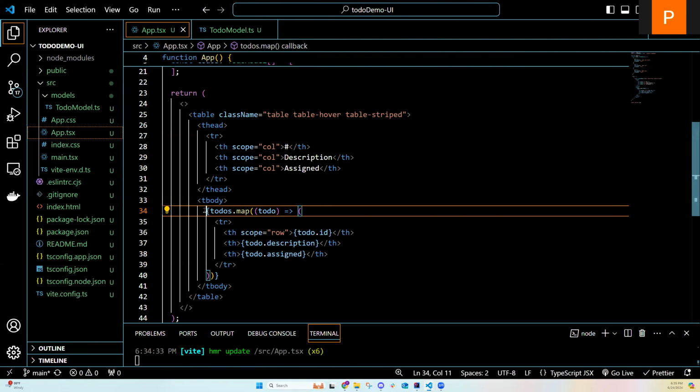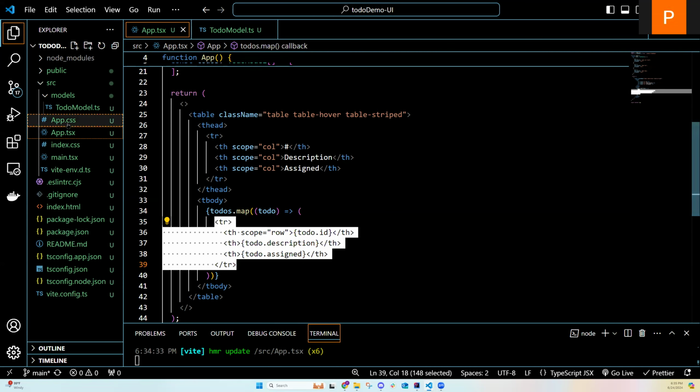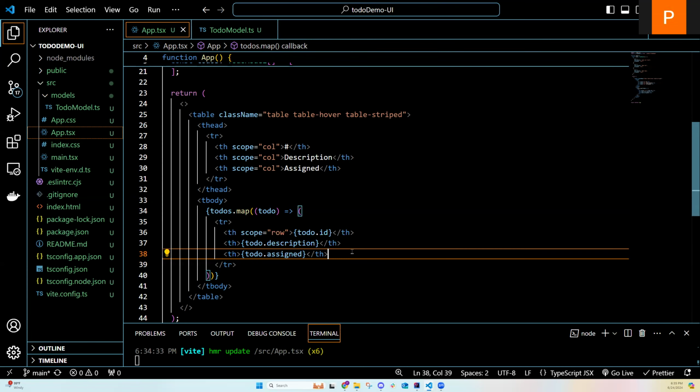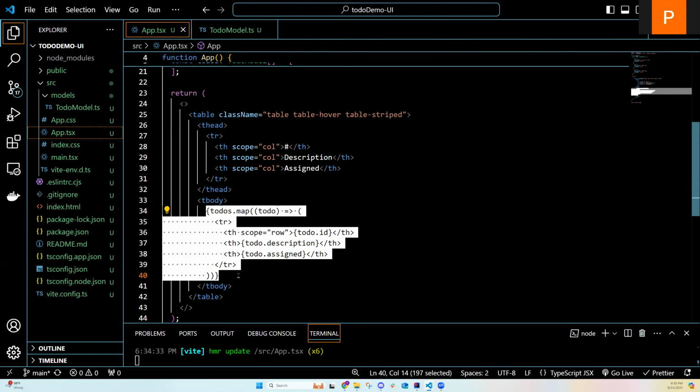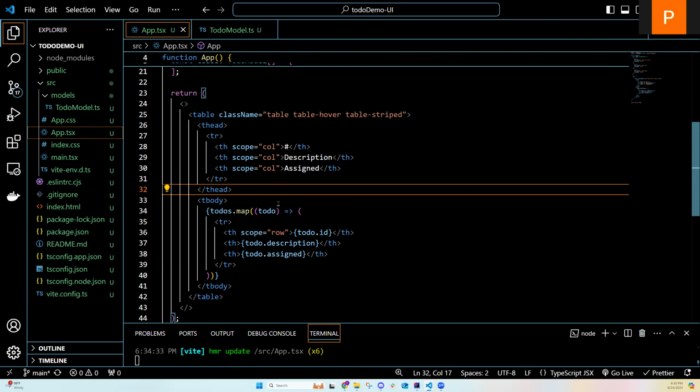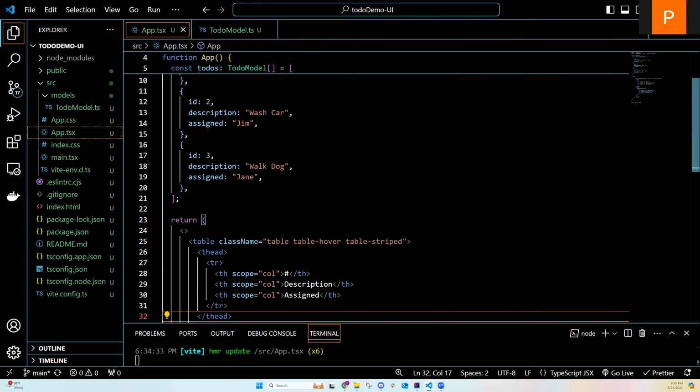In my original demo, all I did for mine is I pulled this out and made it its own component and passed in some information. I think for today, I'm not going to show that, but just know that if you look at my GitHub repo, I did pull this out to its own component, so you can look at that and see how to do that. But for this, I'm just going to keep working with this. I do want to pull out at least one, because you do have to figure out how to pass props back and forth. So I am going to set up a component.